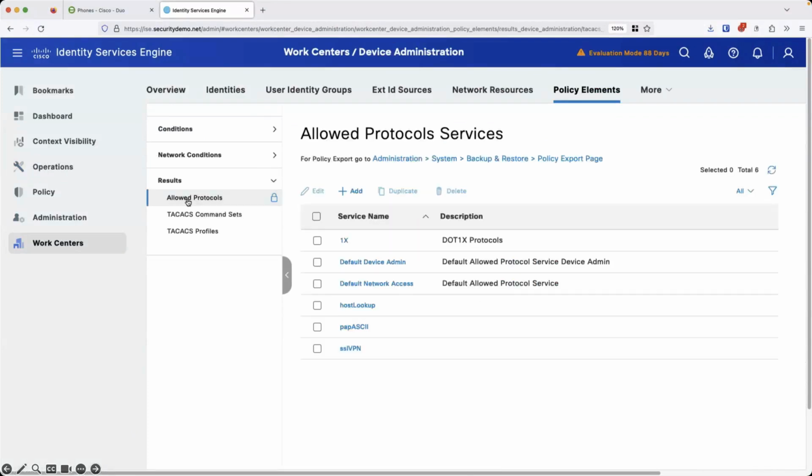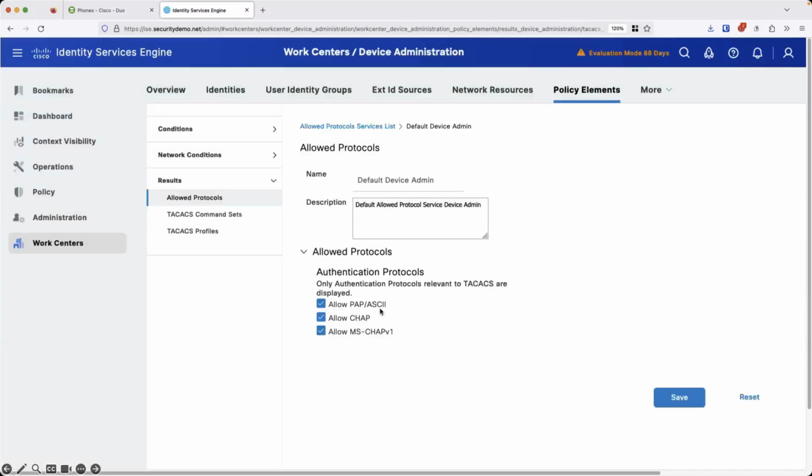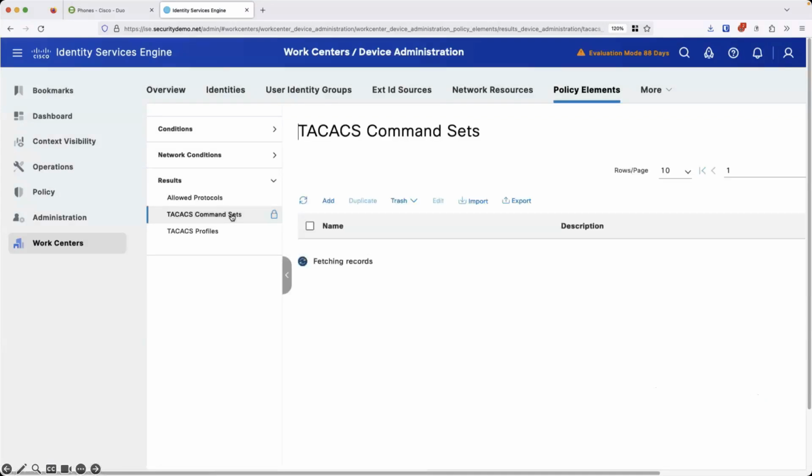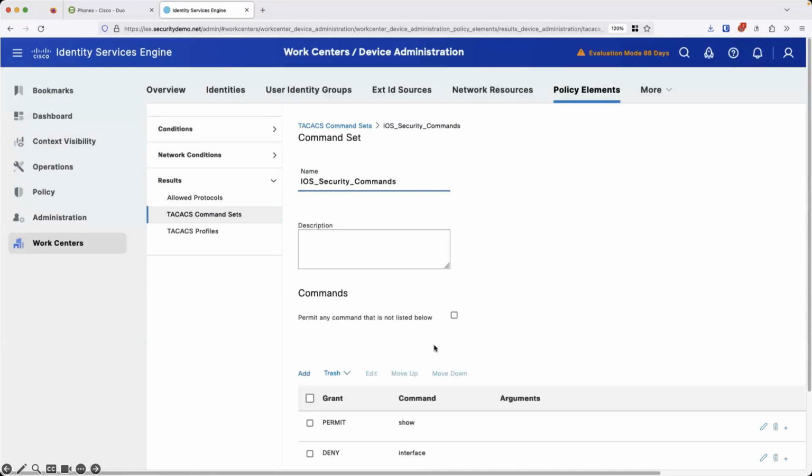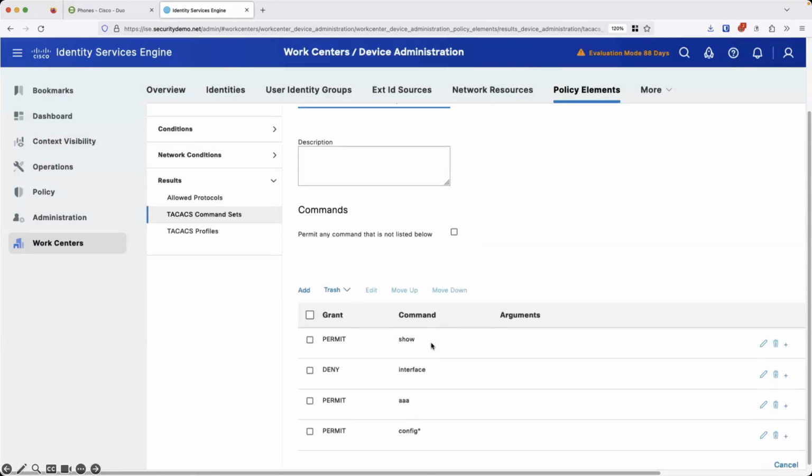So we can choose what protocols we're going to use. And typically we just use the default device admin protocols. Again, these are not super secure protocols. That's why you probably want to put them into a native IPsec tunnel to secure them. But you can create these different command sets that your different users are allowed to access. And when you do that, it looks something like this. You can say, oh, I want to permit show commands, or I want to deny other commands, depending upon the user's role. Pretty straightforward and simple.